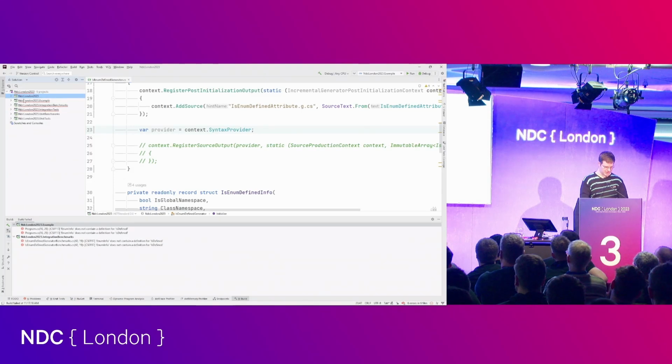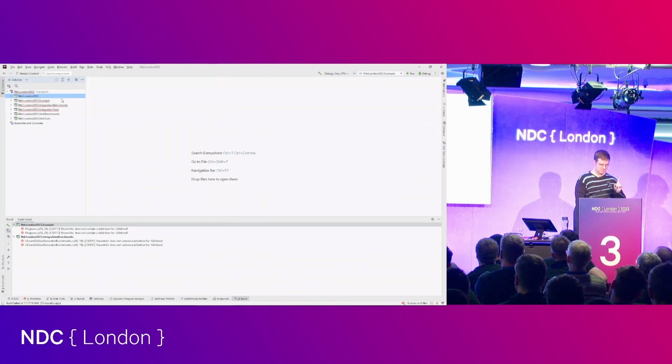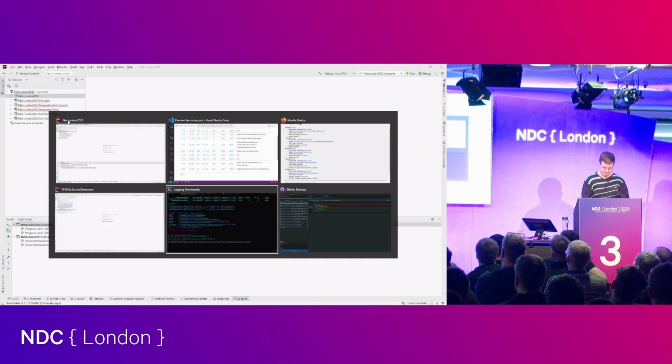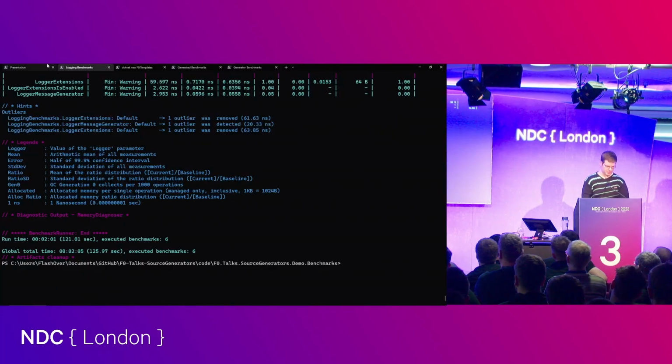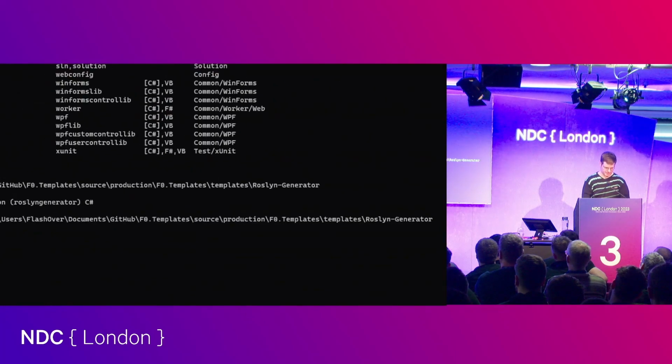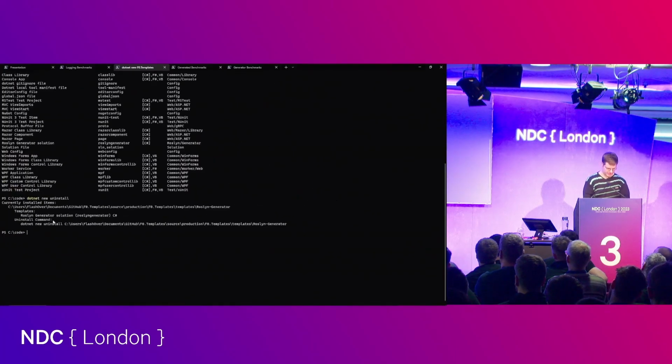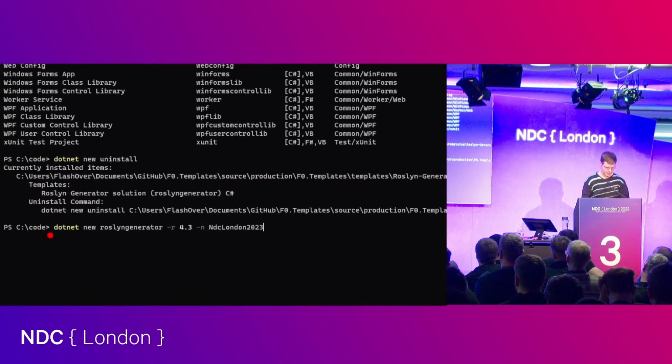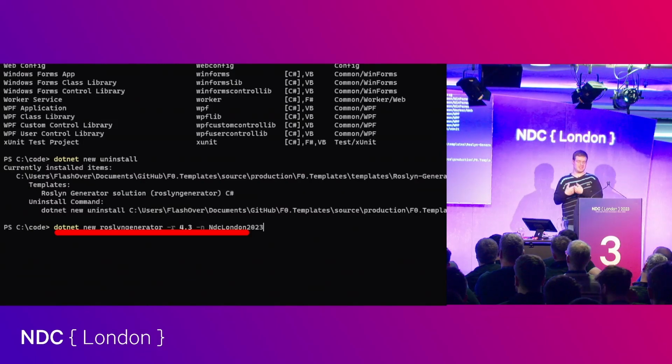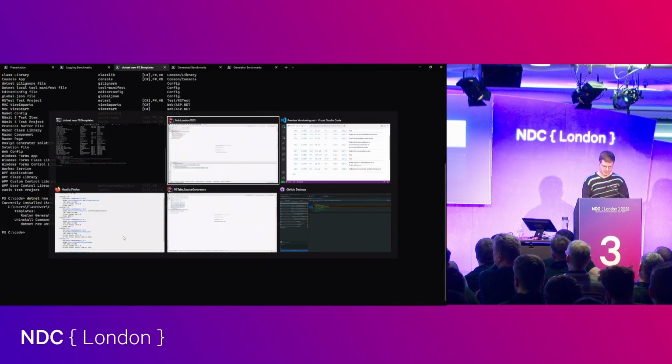The example that I would like to build, how I started here is actually I built a template for source generators, and basically what I did in the morning is invoking this command via dotnet new. This template is available on NuGet if you want to have a look at it.